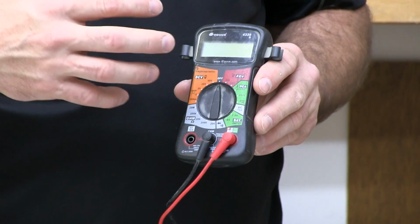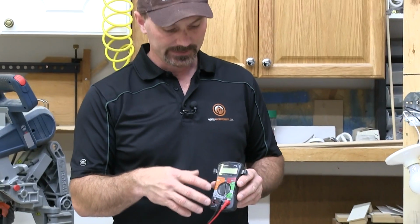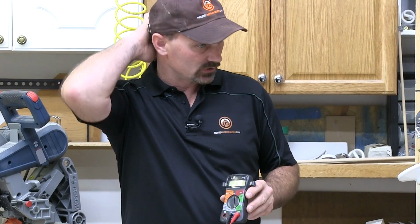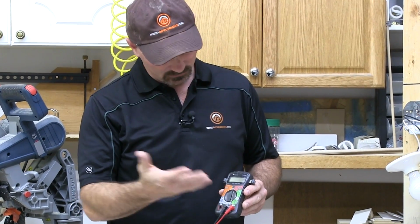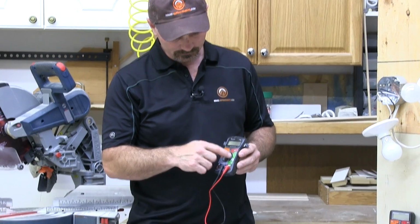I would recommend, if you don't own one and you're thinking of getting one, I would get the digital style. And depending on what your budget is, you can pick up one just like what these are here for probably around 20 bucks.